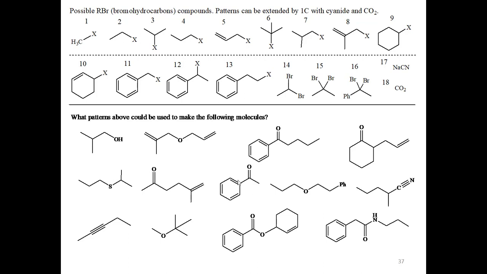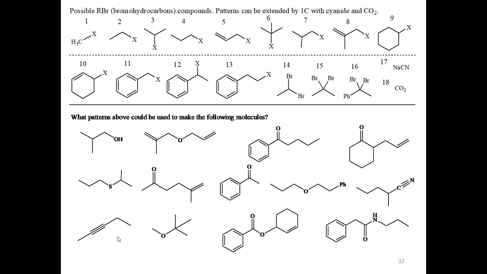This looks like the 2-carbon aromatic pattern with an X there. I have an ether, so we already did that, 2 sides. Here's a nitrile, so probably enolate chemistry, 3 carbons, and probably cyanide attacking this, and so forth. The amide, all we can do is acid chloride, so we would have to make this amine. The ester, we could make this alcohol and bring it up to the acid chloride, or we could take the O- carboxylate and bump off a bromine here.